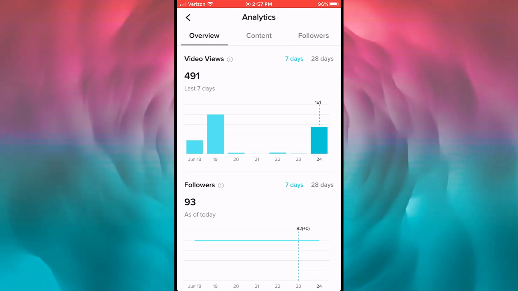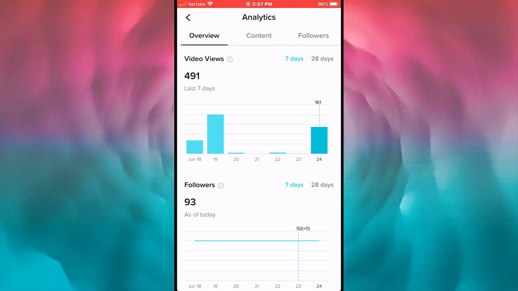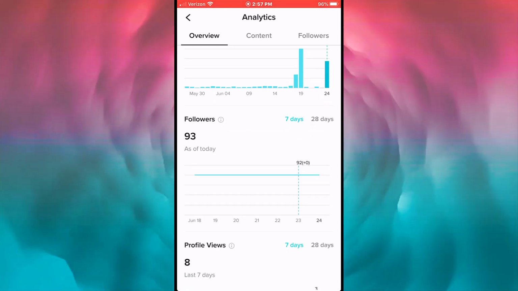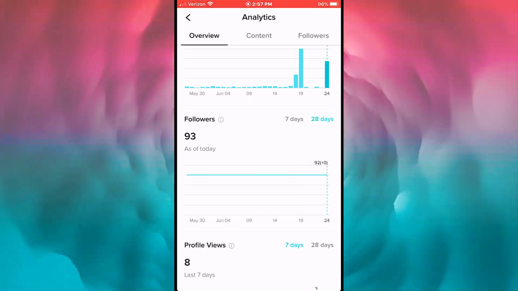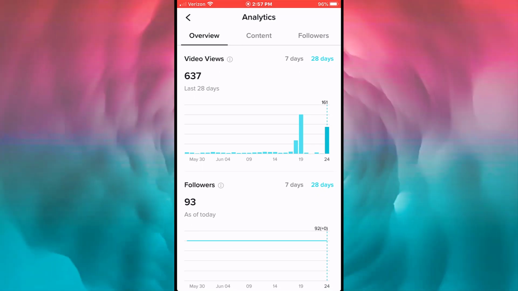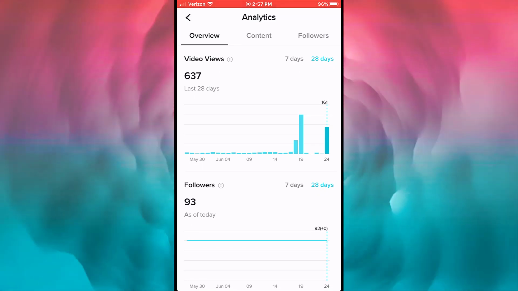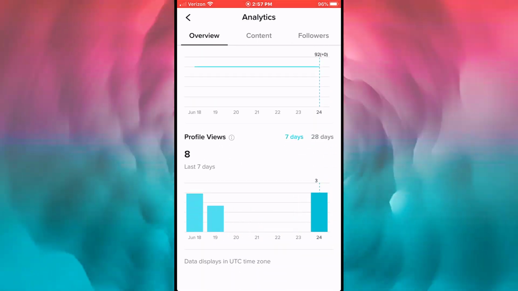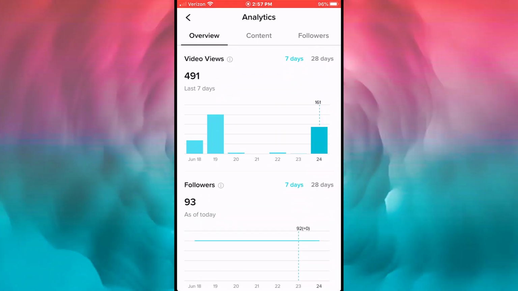These are going to be very important, especially if you are branding a business. They're going to be very important in showing you what is working. You can go over the last 28 days and see what is going on with each one of these. And it will give you insights. Now, they're very generalized insights. If you've been on YouTube, it's not going to be as detailed as YouTube is, but yeah, it will give you some insights with regard to this.